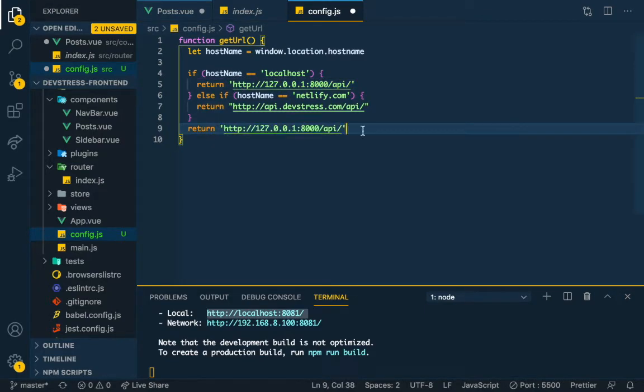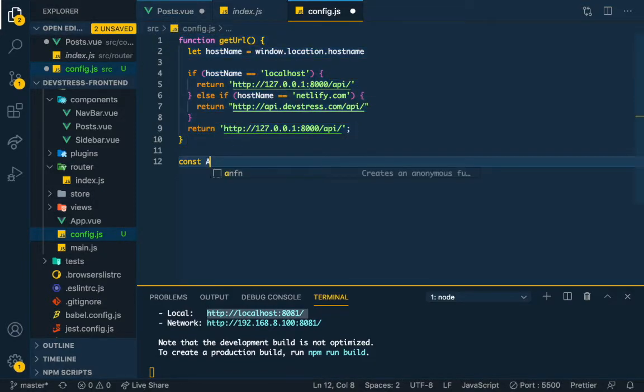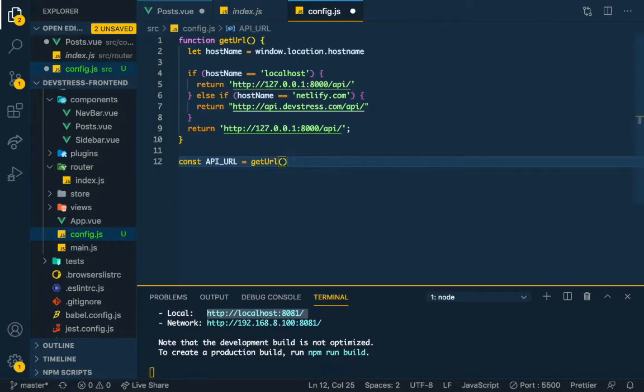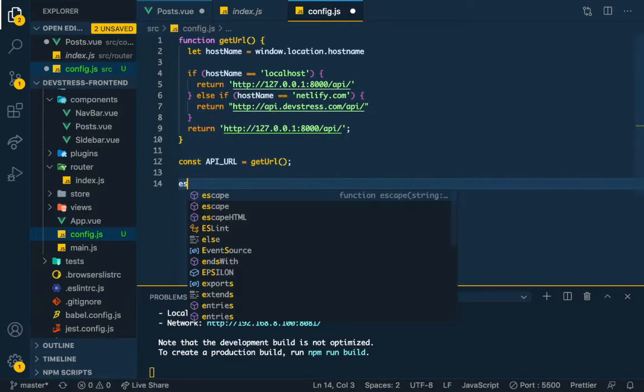Then we can put this whole function in a variable: API URL is equal to the getURL function. So now this will be equal to whatever it returns, that is this or this. I hope that makes sense.